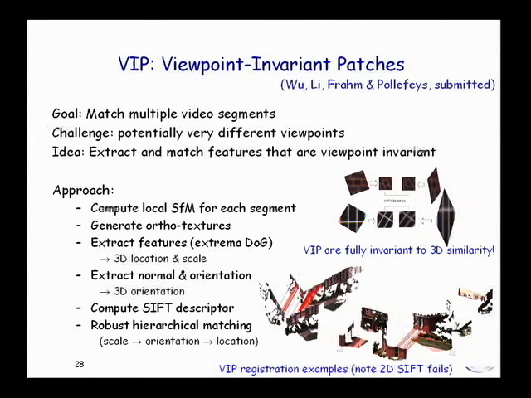And then we extract the normal. Well, we already used it before, so we have the normal also, as well as on the texture, we look for the dominant gradient, which is the same thing that SIFT does for finding the 2D orientation. So basically, we have now a 2D orientation on the surface. Together with the normal, that gives us a 3D orientation, basically. So we basically have all the degrees of freedom we were looking for from a single feature. With a single feature, we get completely invariant to all of the variations we were expecting in terms of geometry. So that's quite nice. And then basically, on the texture, we compute the SIFT descriptor for doing matching.